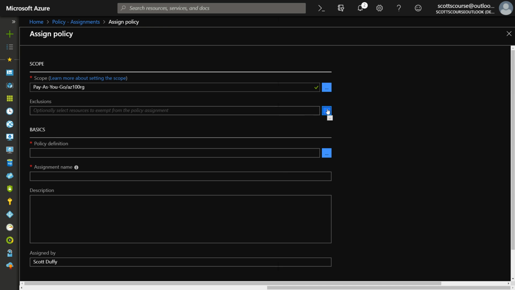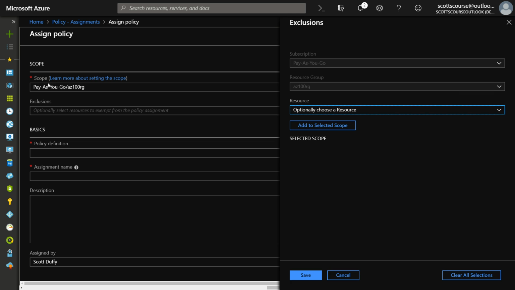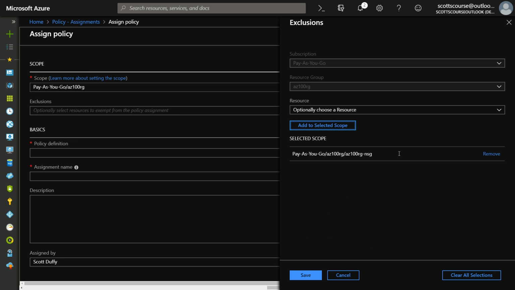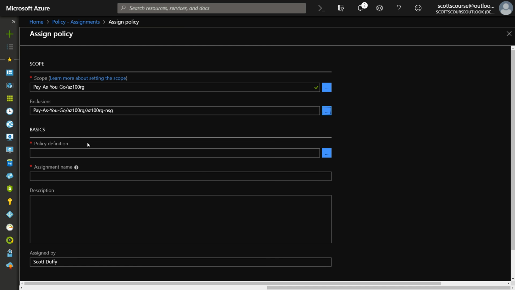We can also exclude specific resources. So we are including the scope of only this resource group. I don't want the network security group, add selected scope, to be included in these policies. Okay. Now, the real meat of it here is within the policy definition.